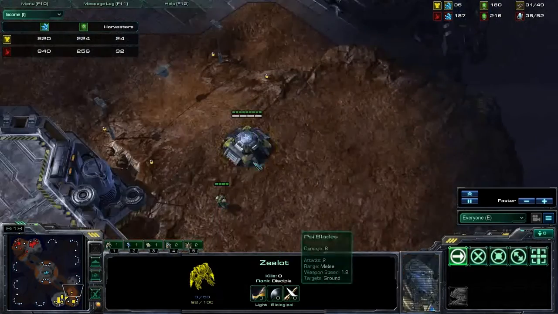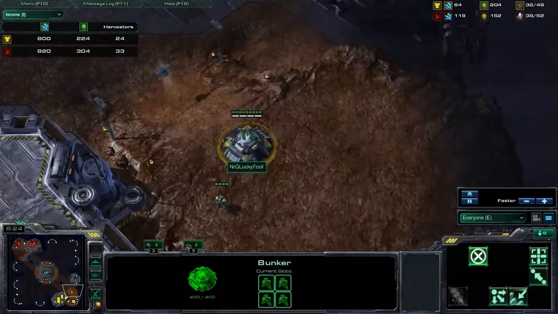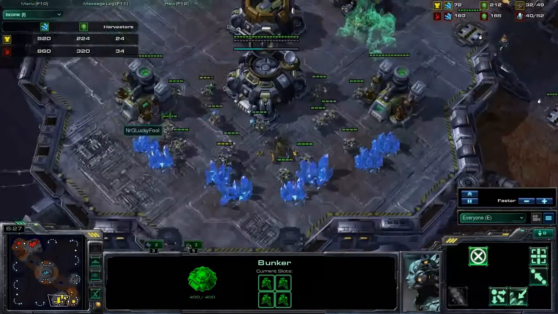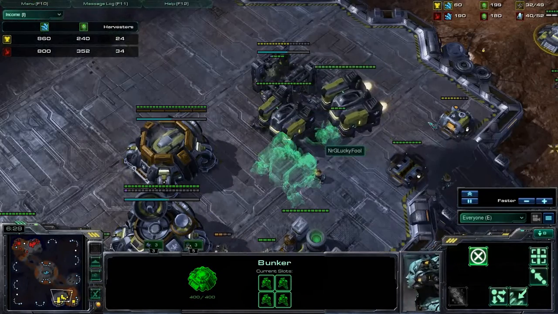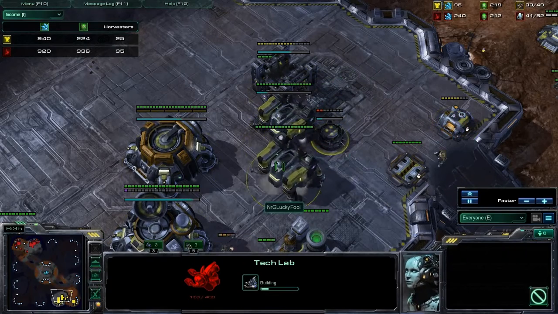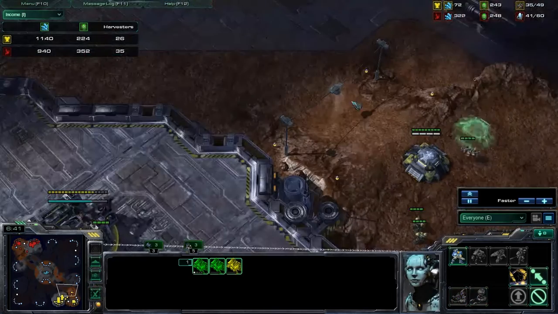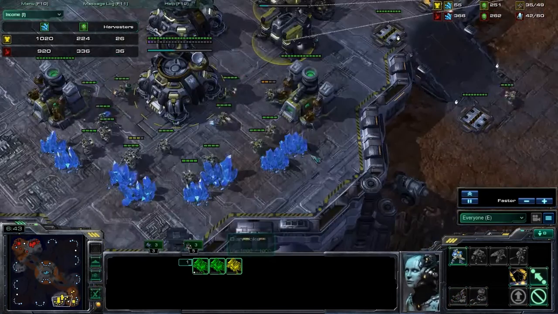Looks like that Zealot was shooed away by the Marines in that bunker, and they're not even bothering to repair the supply depot. There's no real need to, so I don't really blame them. Getting that tech lab up, we'll go for Stim and Concussive Shells and Combat Shield as soon as possible, probably.